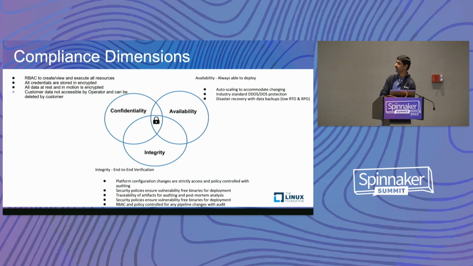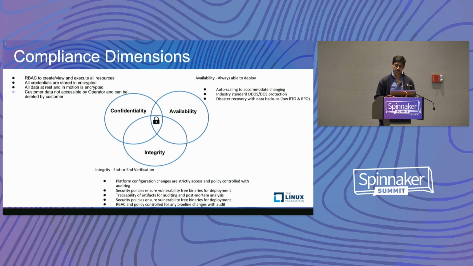Similarly, the integrity end-to-end verification. The security policies, ensuring the vulnerability checks for the delivery, need to be an integrated part of the system, and it needs to be automatic also. You don't want to have an explicit stage that's plugged in. In that case, the developers will not be able to do their own pipelines. And so these things need to happen as part of the process and have the guardrails in there, but not explicitly require every developer to know how to do these.